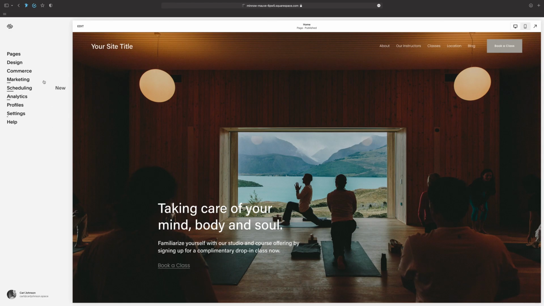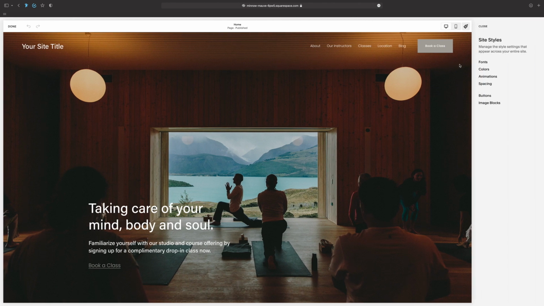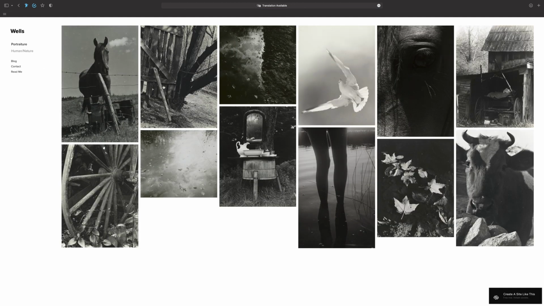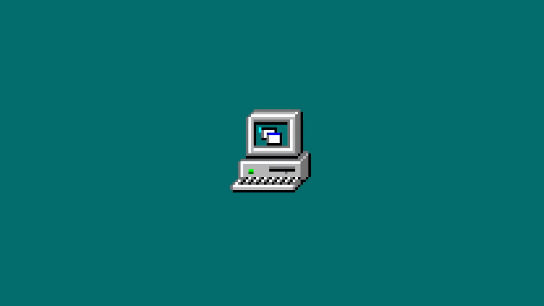This is also the case if you're using any of Squarespace's built-in animations in version 7.1. Again, this will stop page items from loading properly, so you need to disable any animations for this to work. Oh, and one last thing, this doesn't work too well in the Wells template because of the way the HTML of the template's structured. So don't use it on Wells because it'll break the internet.